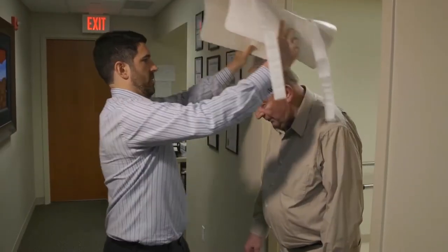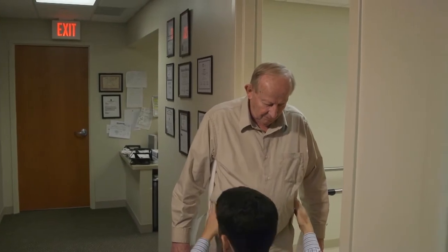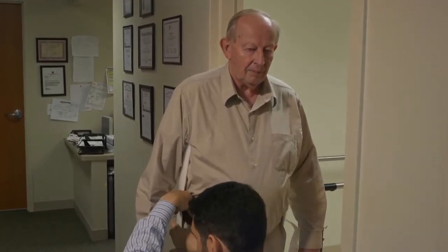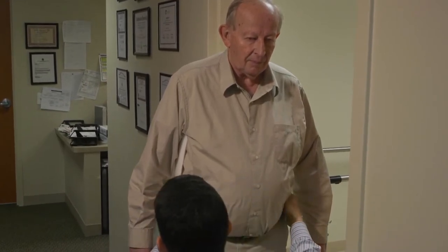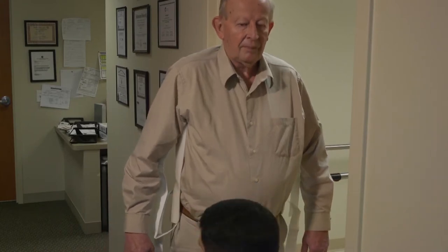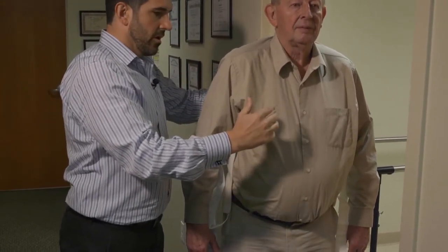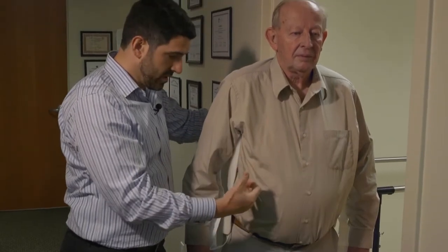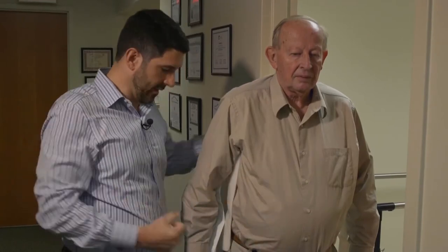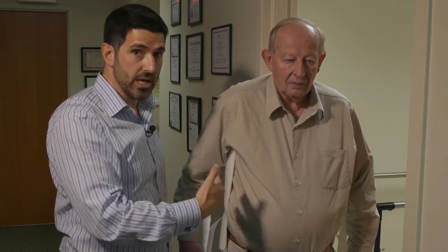We're going to put this on Bob here. I'm going to find the top of Bob's iliac crest right here — and since here's my groove, I have to come up on Bob a little bit. The reason why we do this in the door jamb is a couple different reasons. When Bob takes one of these straps and pulls back like this, if he's against a wall and pulling back, he's going to hit the wall. So that's one of the reasons why we promote the door jamb for patients.